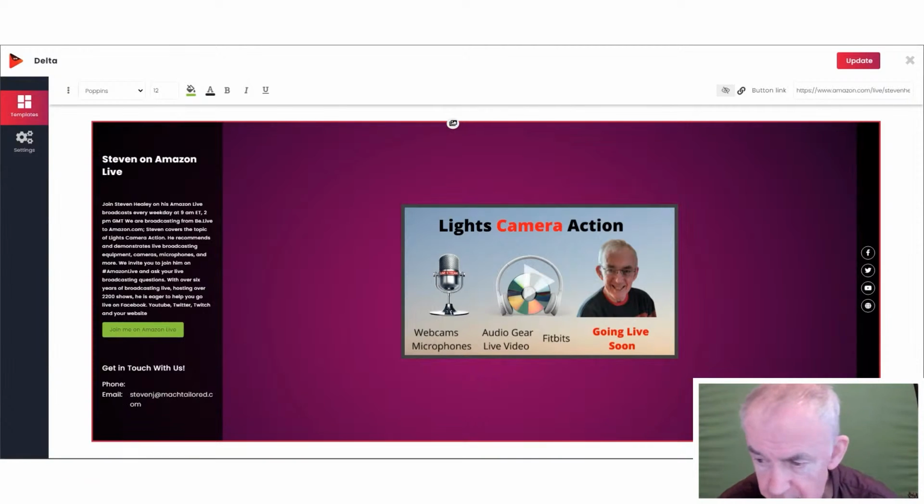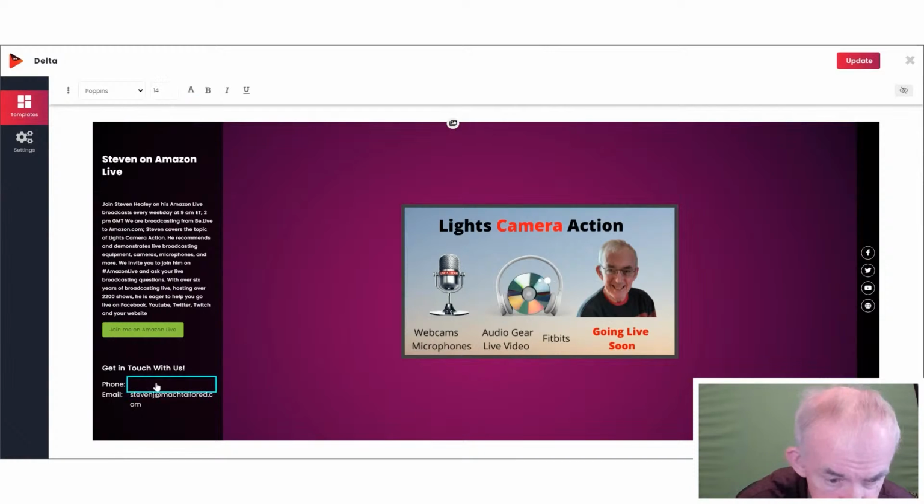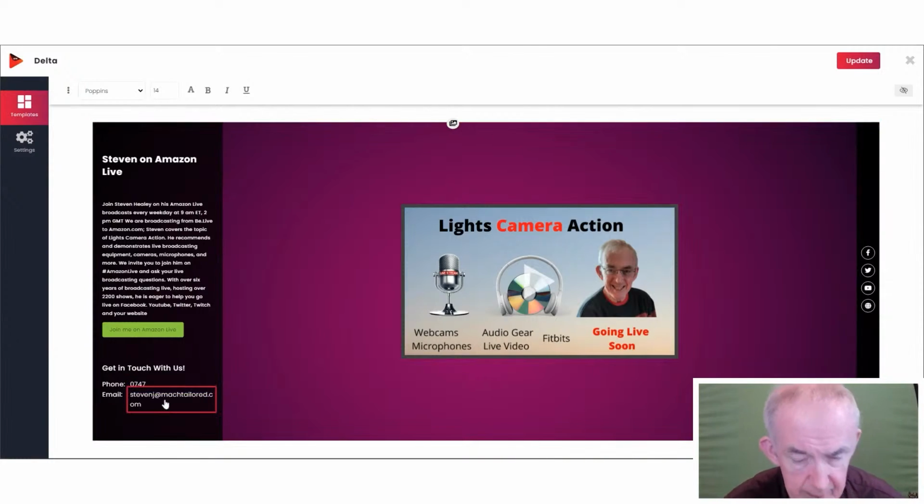Okay, so call to action button. You can change the text just by editing it, and you can add a link top right hand corner, and that's the link that you want people to go to. Underneath that, you can edit the phone number, and I put mine in. Okay, just give me a second. I'll put the code in. That's the way you put the phone number in, just to show that this is live. And then underneath that, your email address.